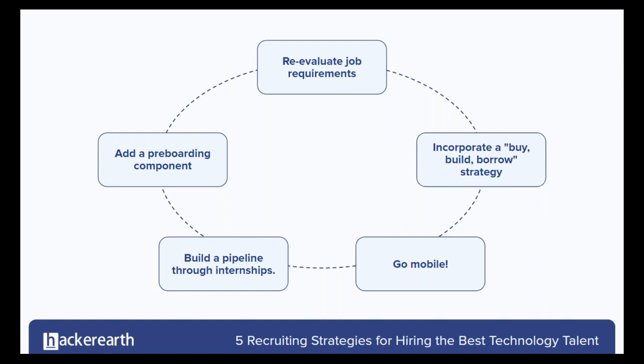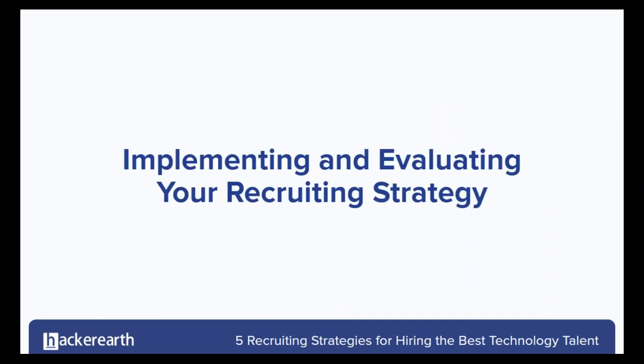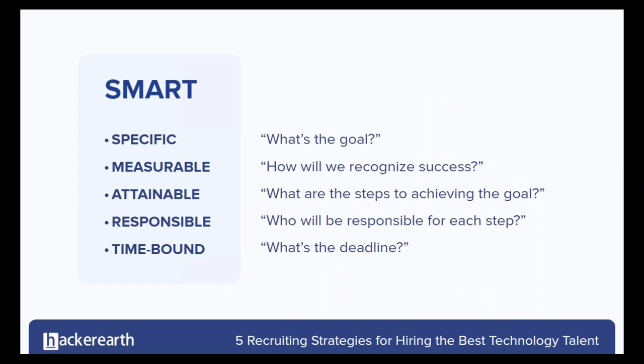But once we put one of these strategies into place, or we identify a strategy that we want to add to the organization, then we have to figure out how to implement it. Now, I have to admit, I am a big fan of the acronym SMART. I like to use this as a way to set goals and execute goals. And I will say that I treat one of the letters a little bit differently, the R, but let's walk through it together.